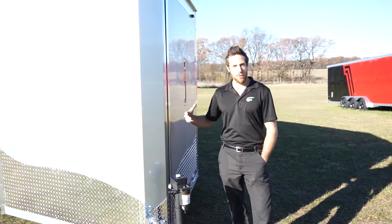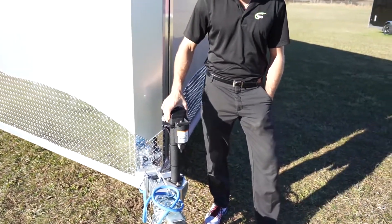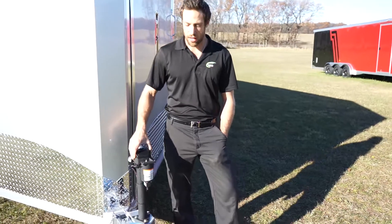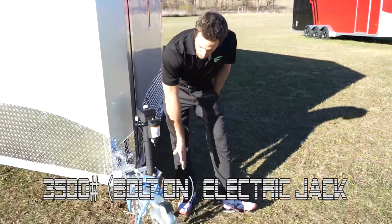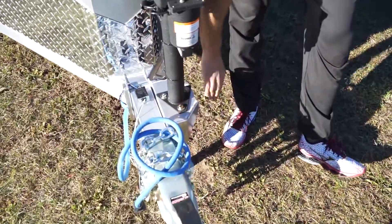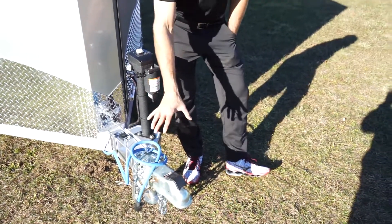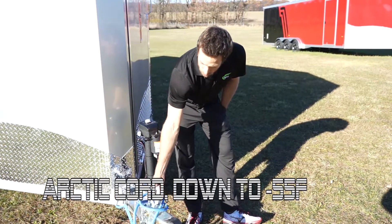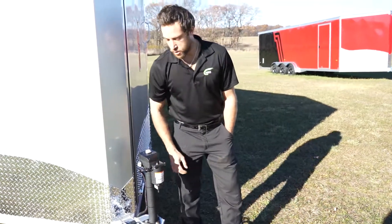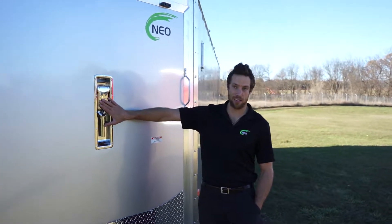What's special about this is we have a few options that have never before been seen. For starters, we're looking at the electric tongue jack — this is a 3,500 pound jack and it's mounted on an inline tongue trailer, which is also a little bit different. The way we're able to pull this off is we made our own bracket, fully CNC designed and manufactured by NEO. We have the Demco easy latch coupler, that's a standard feature, the Arctic cord which is an option, the thick safety chains which is standard, front ramp door standard, and NXP stainless steel latch standard.